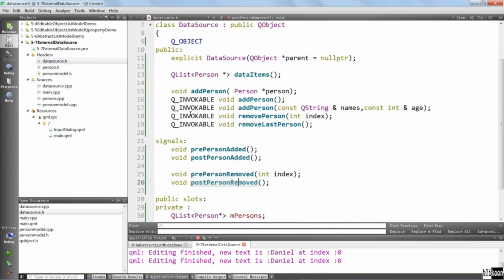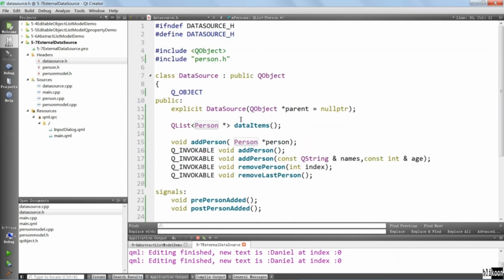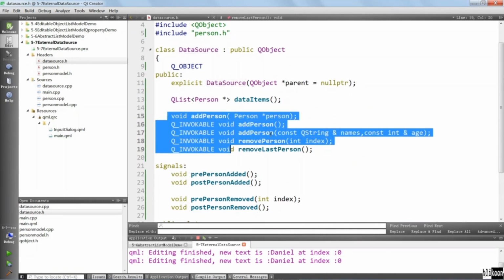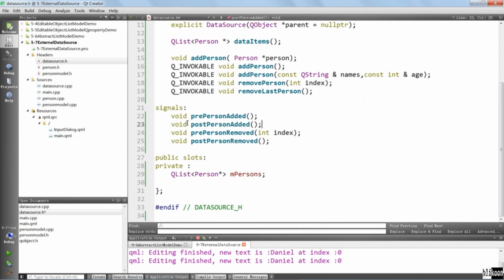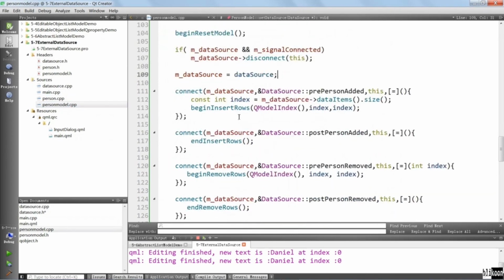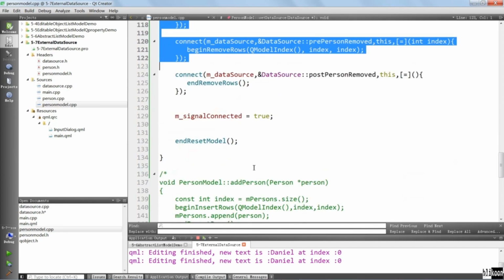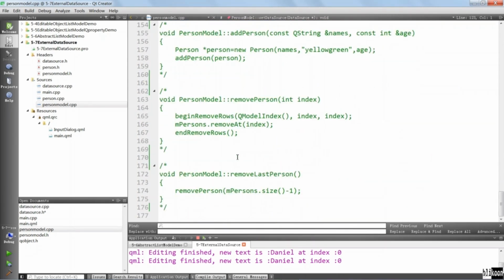And the bulk of it was really moving the data handling capabilities from the model to a helper class that is called data source, that is taking care of these things here, adding persons, removing persons, and it is notifying the model of any changes it's about to make or when it has finished doing the changes through these signals, and the model is responding to these signals by the connections that we did here. There really is nothing complicated about this.